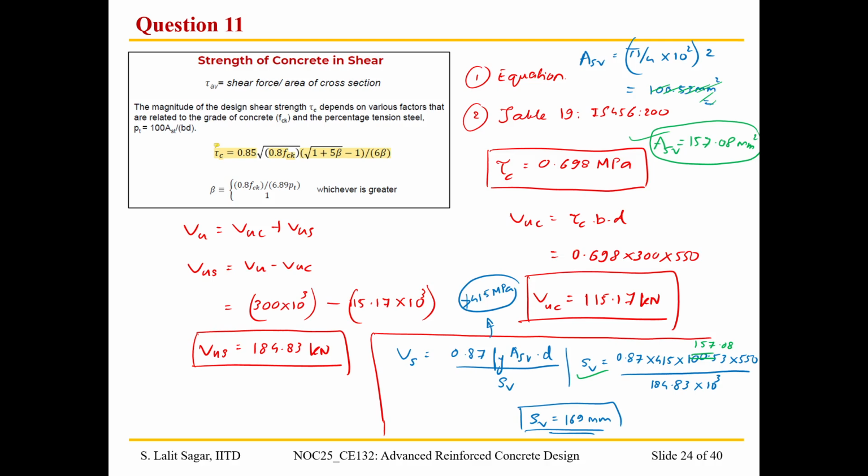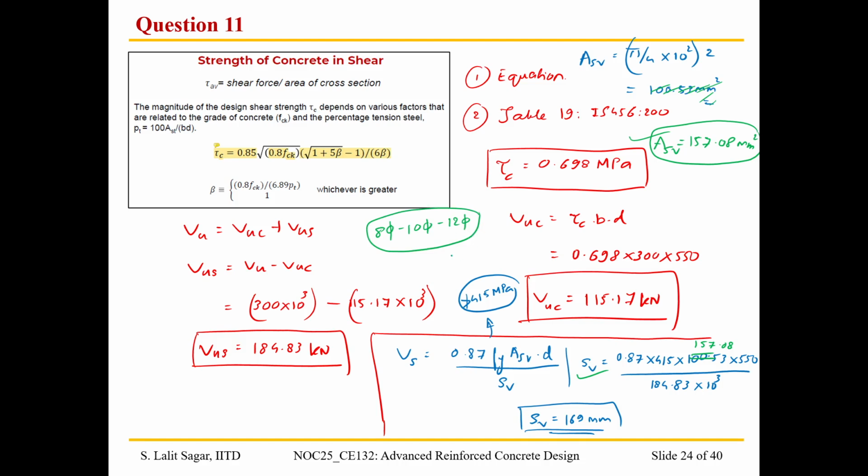With 157.06 means we got 169. Yeah, exactly. Sorry for that confusion, actually, because I'm habituated to the 8 mm stirrups, so that's why I wrote this number. But when we're using two-legged 10 mm stirrups, this is the corresponding value of ASV. And as you might be knowing, whoever has done a course on reinforced concrete design, we can vary between 8 mm, 10 mm, and 12 mm so that we get the desired spacing value.